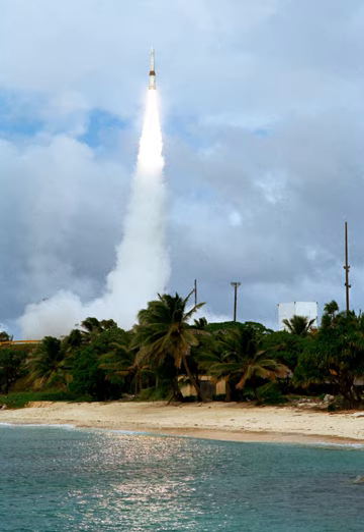As of 2015, the facility's budget was $182 million. The site hosts a suite of unique instrumentation located on eight islands throughout the Kwajalein Atoll. This instrumentation includes a comprehensive suite of precision metric and signature radars, optical sensors, telemetry receiving stations, and impact scoring assets. RTS provides both mobile and fixed ground and flight safety instrumentation.